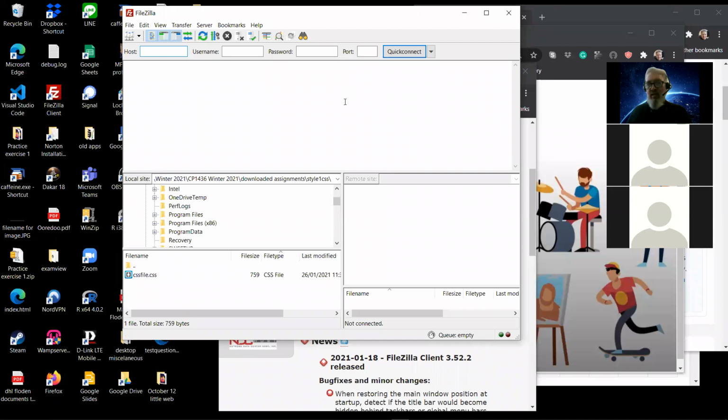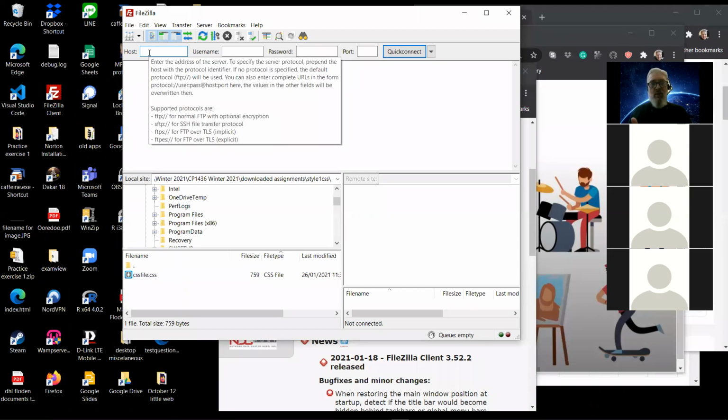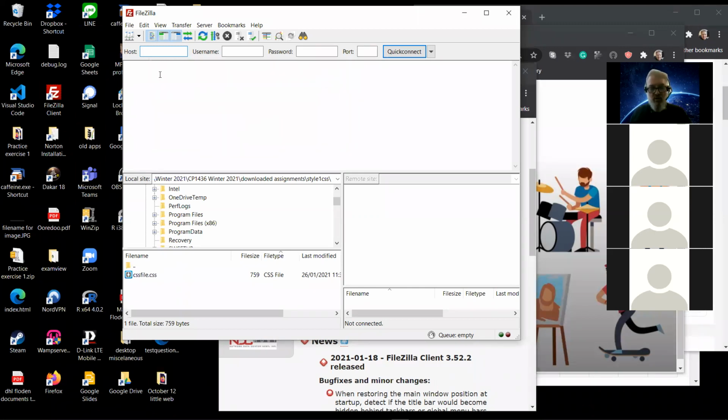So FileZilla is going to connect through the internet. Of course, you have to be connected on the internet first. And so that's why it's going to use this port. But we have to name the host that we're going to use. We actually have to specify the protocol that we're going to use, SFTP. We use the SFTP protocol. And so secure FTP. FTP is a file transport protocol. We're going to use a secure file transport protocol to access our server.